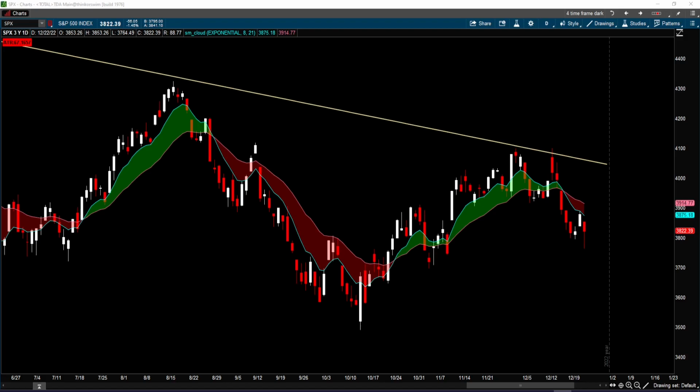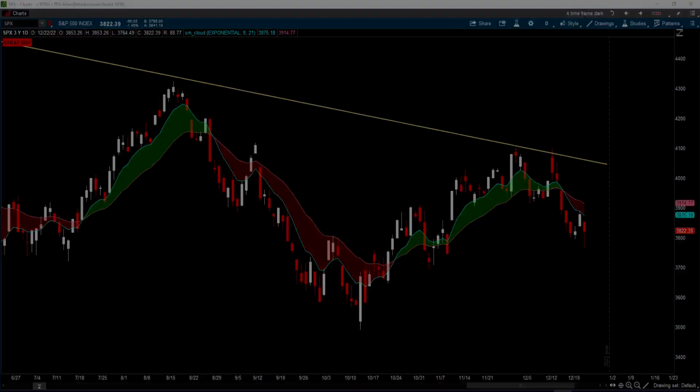Then on a more positive consumer confidence report on Wednesday, that lifted the market and the S&P 500 rallied to a gain of 1.5% or 57 points. Then a better than expected GDP report on Thursday caused the S&P 500 to be down almost 3% or 114 points intraday before it recovered some of the losses in the afternoon and closed with a loss of 56 points or 1.45%. So what will the day before Christmas Eve bring? Stay tuned.